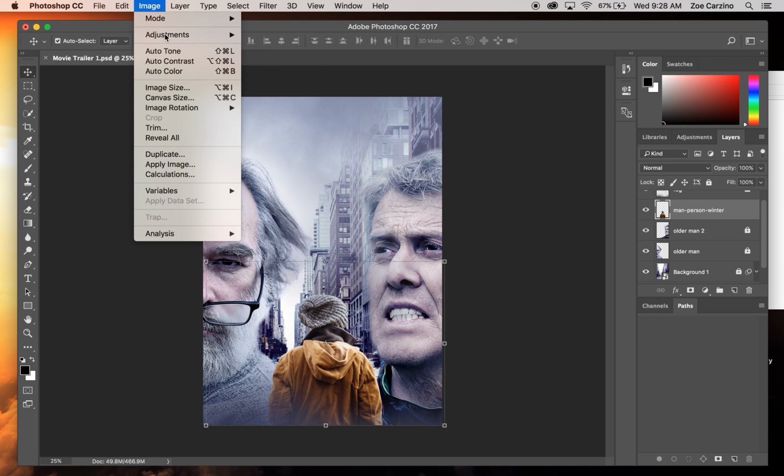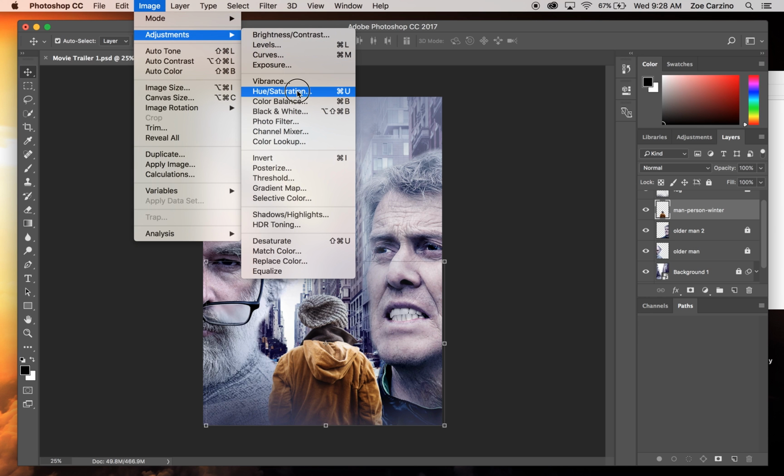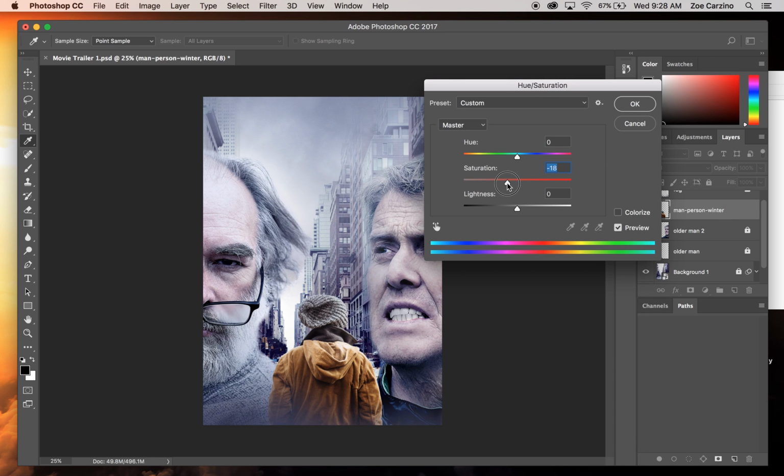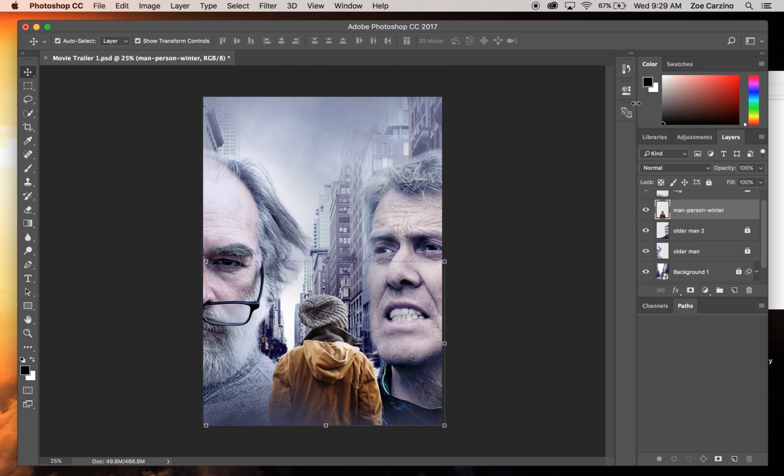Now I'm back on the boy, and I'm just going to the hue and saturation. He's really quite vivid at the moment. I'm just going to check if I drop down the saturation slightly, if that will make sure he doesn't stand out all too much. I haven't done that much, but I think that works well with what I'm doing. And I'm toggling again with the preview just to make sure it's all okay. So I think that looks quite good.